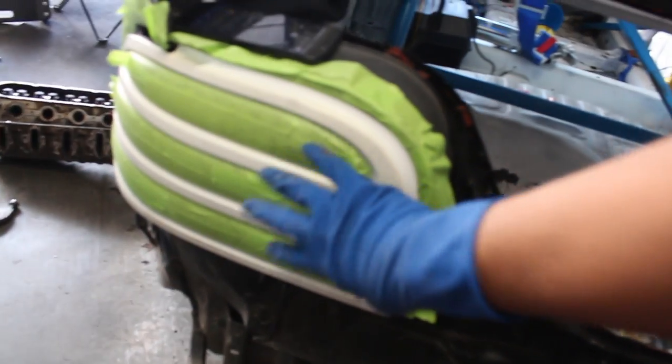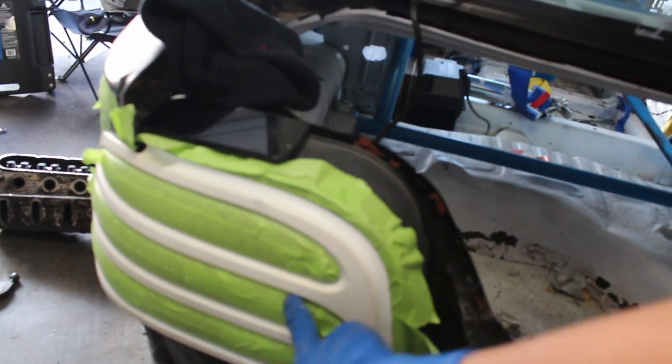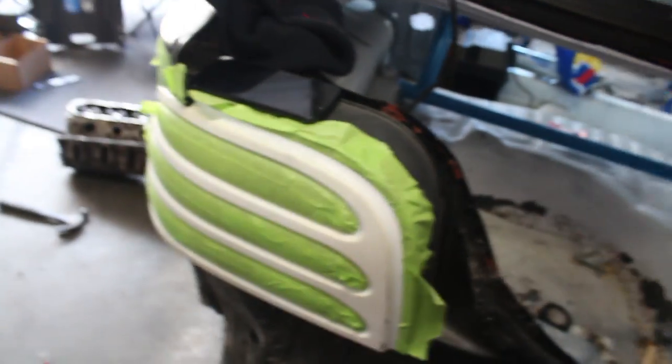The turn signals work and everything, but they're only working for this light. So I've got to see if maybe the bulbs are damaged in this light, and maybe have to replace them with the ones that were in the other one. Actually I can't, because those bulbs were smashed. Anyway, I've got to see why this one isn't getting any signal for turn signal and brake light and stuff like that. So I'm going to look for the issue there. I've got to pull this light out — take this bolt, this one, that one up there, and that one out to get this out.